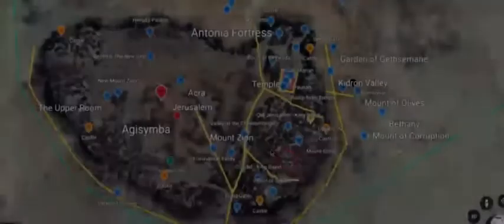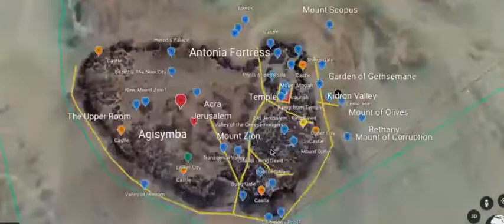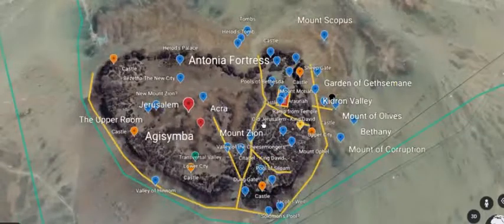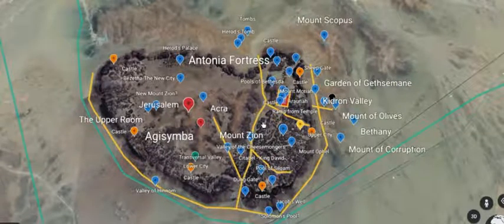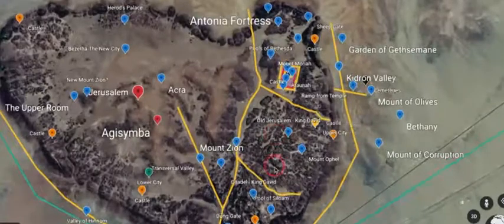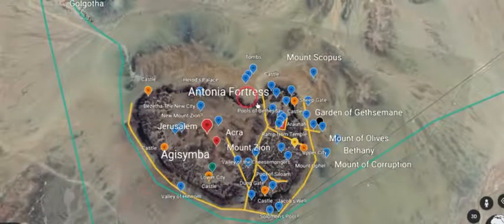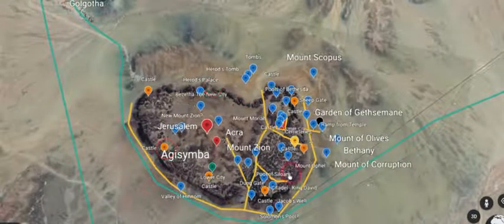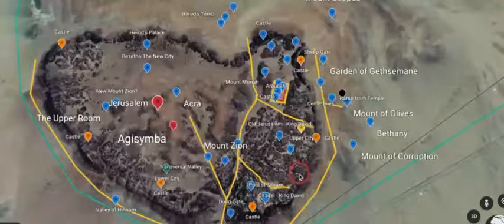This is it. This is the historical, the scriptural, the biblical, the authentic, the real Jerusalem, the one that went through the 70 AD destruction by Titus Vespasian. This is how it looks. This is its shape. This is its topology. This is the real Jerusalem of history.